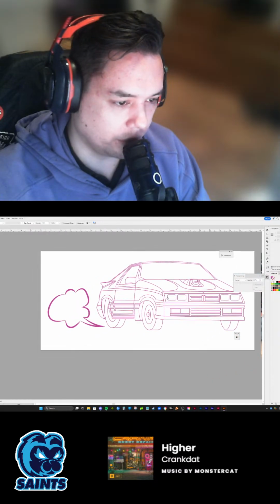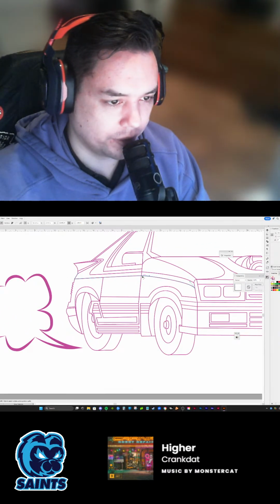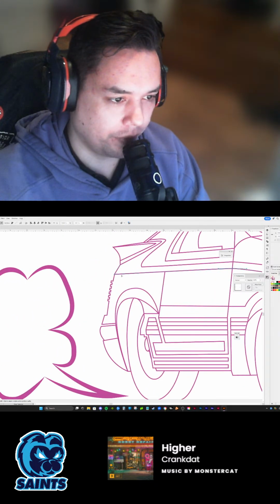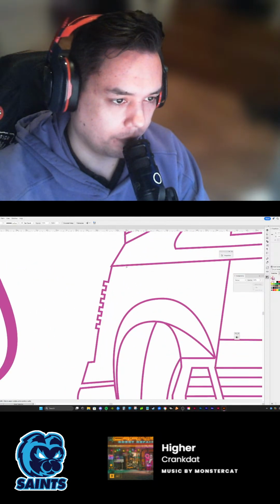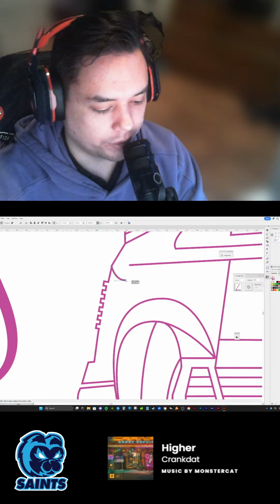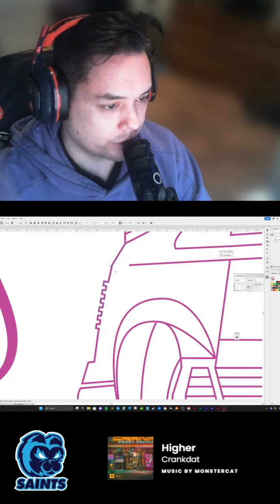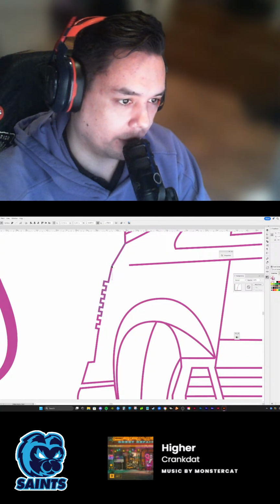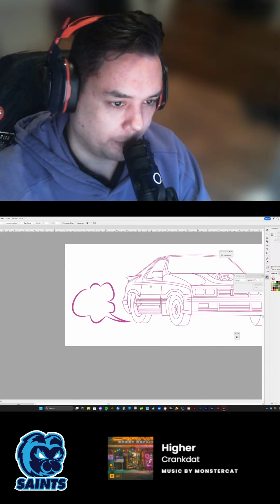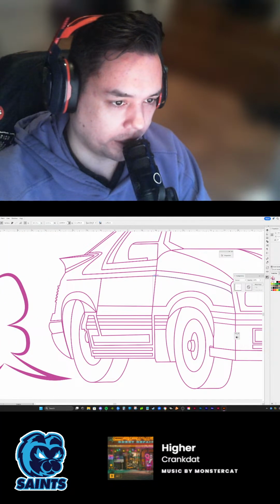This is all so tanky. I want to move this down. I want to move this down too. I'm going to cut it. Pulling this out here like that. These points can be joined now because those are the points that are supposed to be joined. They're the back fender. Because this is so tanky, I'm going to cut this here as well. I'm going to bring this down.